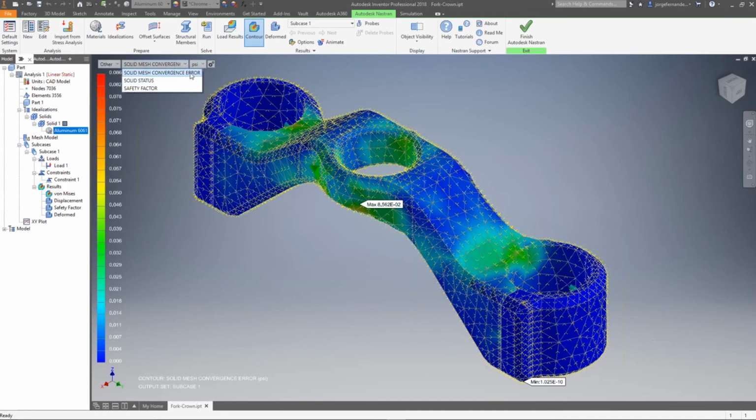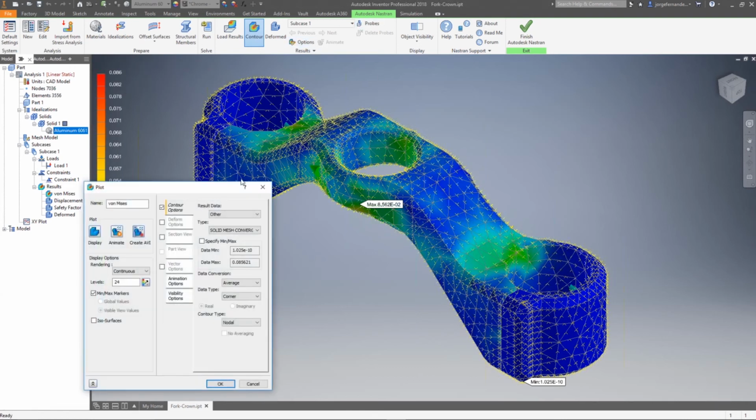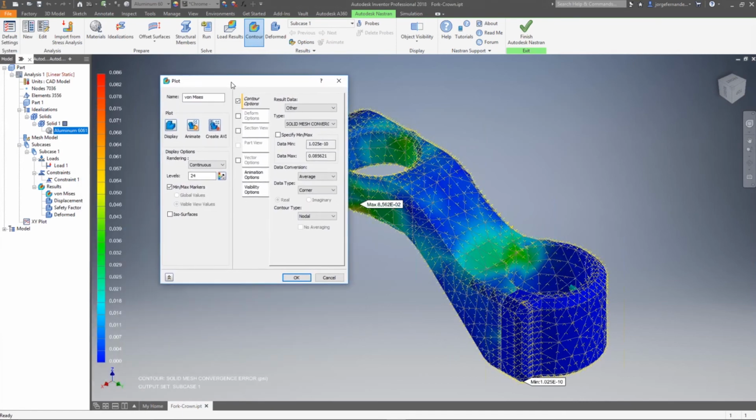We're seeing convergence here, and if there are any convergence errors, we'll see some of that here. Depending on what type of simulation you're running, of course, this will change. If you're doing fatigue, then it'll show you the life of it, how many cycles before it actually breaks. Those things will start to pop up. Here we're not going to get any heat flux or anything in this situation. Exactly, because we're not running heat transfer.